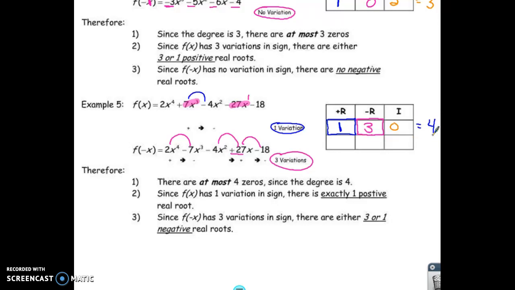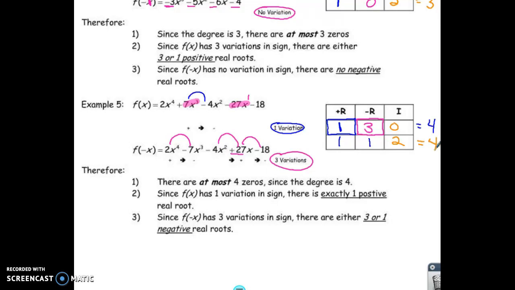Now remember, imaginaries can come in pairs, so in our box above, way up there at the top of the page, we always have to say to ourselves, can you take 2 away? Well, I can't take 2 away from 1, so that's going to remain a 1. I can take 2 away from 3. 3 minus 2 is 1. Okay, well wait, where did those 2 go? They could have gone into imaginaries, and notice when we add straight across, we get a grand total of 4.